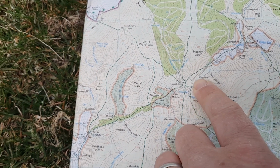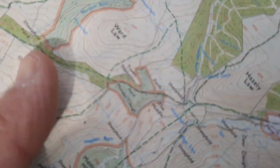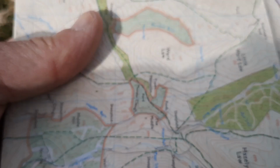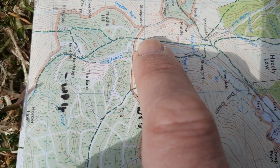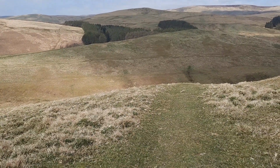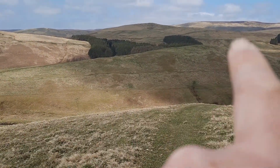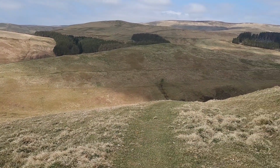We're going to head down to this point, so the secret's out as to where we are, and then follow the Usway Burn back down. You can see, if I just orientate the map, you can see a bridle way just ahead there. So there's a bridle way here, and then there's a little hill here with a long spur, and then a kind of a track running off it. If you look ahead of us, when it gets into focus, you'll be able to see exactly that. So we've got the path running along here, and then as I stand up and add my huge height to the view, you can see there's a little track that runs along the top too. So that's roughly where we are on the map at the moment.